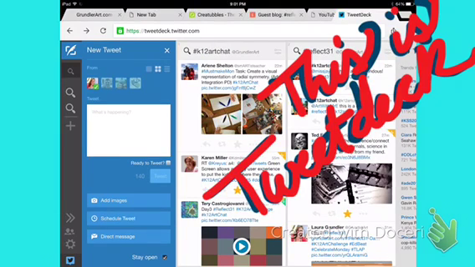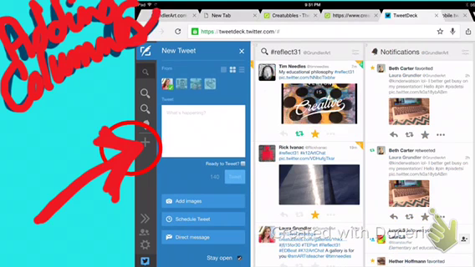So here's what TweetDeck looks like. It is on tweetdeck.twitter.com, and you have columns so that you can follow the different parts of the chat going on. When I first start, I think the best thing to do is have 3 separate columns, and I'm going to show you how to do that. So this is where you go to add a column. If you go right there to that plus mark, you'll add a column there.